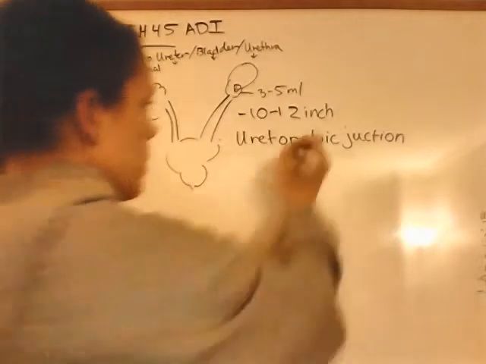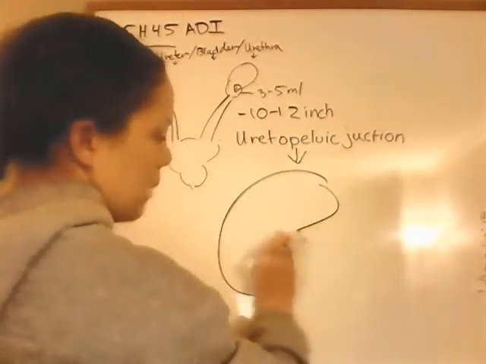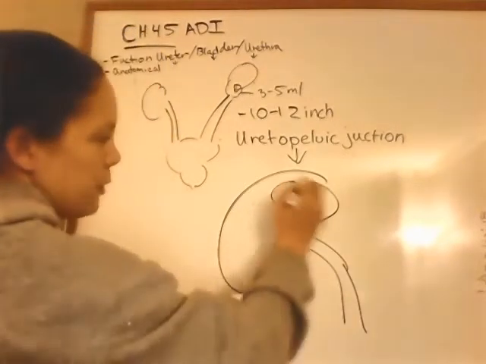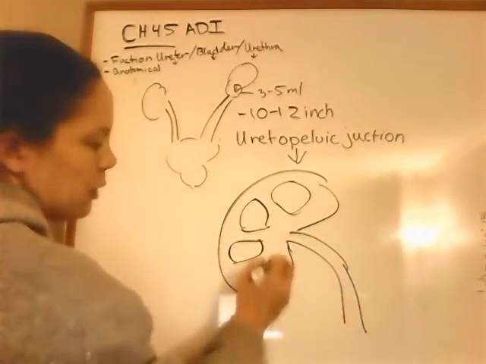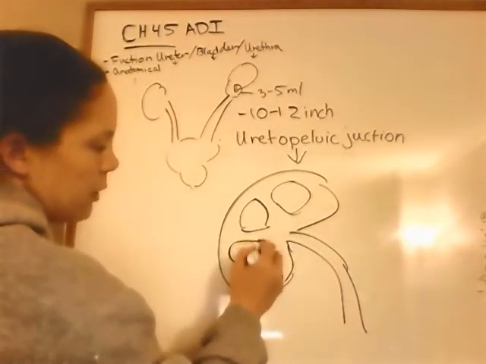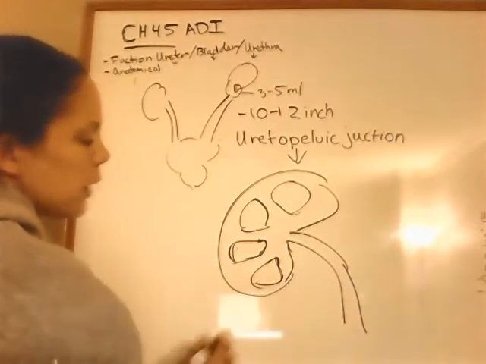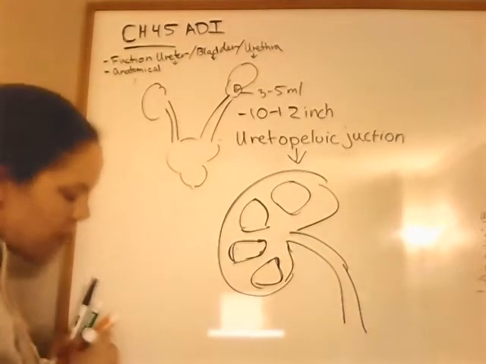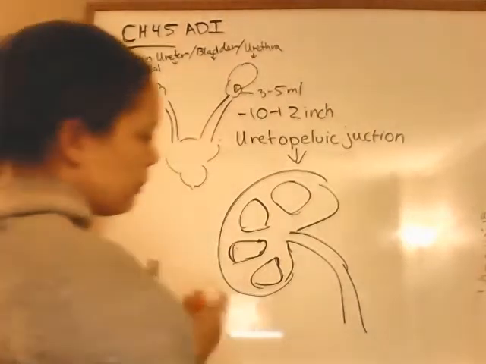Okay, so we have our kidney, and this kidney happens to be lopsided, but life isn't perfect. So if you remember, we have our pyramids, our columns, our minor calyces, our major calyces, and of course I'm using all the ways I remember this. You have your renal pyramids, you have your papillae, or the point of your pyramid, because remember these kind of look like pyramids. We have minor calyces and major calyces, which basically take all that urine formation and it goes from a small opening to a bigger opening, eventually leading to the renal pelvis.